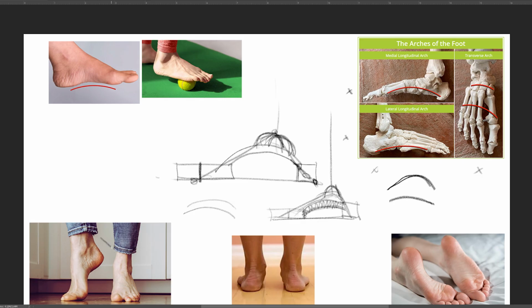Looking at this image down here and this image over here and even this image here, you can see quite a lot more of the design of the arch. The lateral side of the foot has muscles traveling along the baseline of the foot, which makes it look like there is no arch on this side, so we assume the foot to be flat, but there are muscles that cross through there. And the arch is more about making sure that this part of the foot stays dynamic looking instead of flattening out like the wedge that we start with.